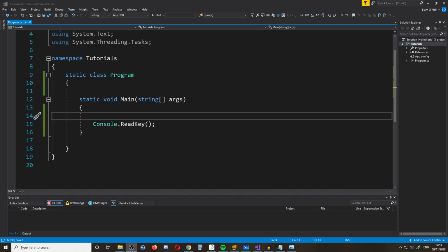This is, I believe, the 11th C# tutorial, and today we are going to be looking at inheritance. So previously we've looked at classes, that was tutorial 9 I believe, and classes, as we know, can have functions and data, like variables, stored within them. Now, you might want to have specific different versions of a type of class.